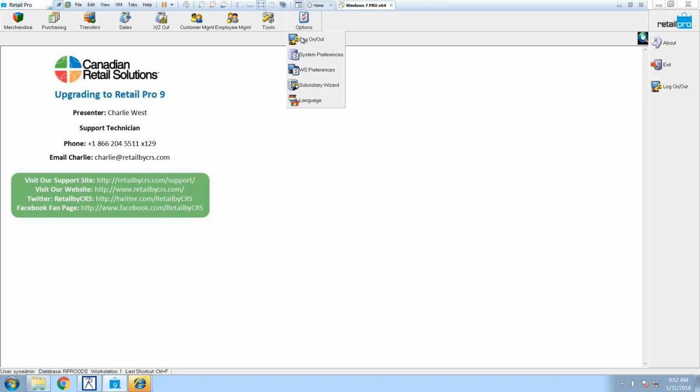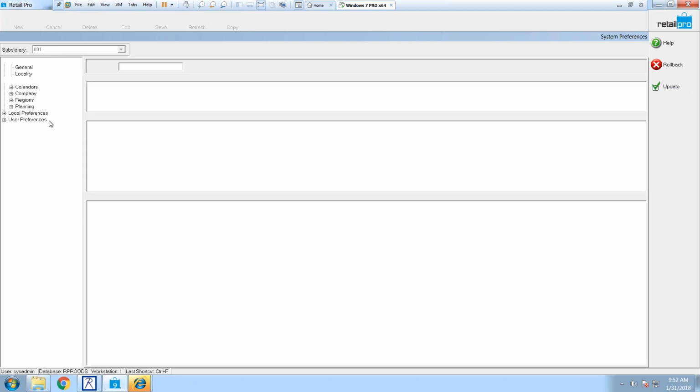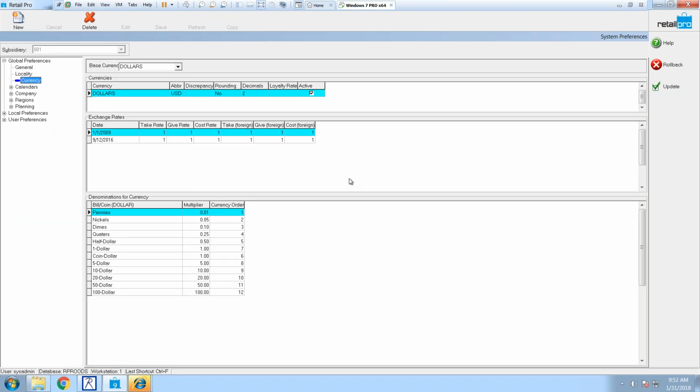Finally, we have more currency options in Retail Pro 9. So you can assign currencies to vendors and have Retail Pro calculate the foreign order cost based on your currency setup. So you can set up as many currencies as you need, assign those currencies to vendors so that when you're ordering products, you can put in either the vendor's currency or the local currency and have it automatically convert between the two. Okay.